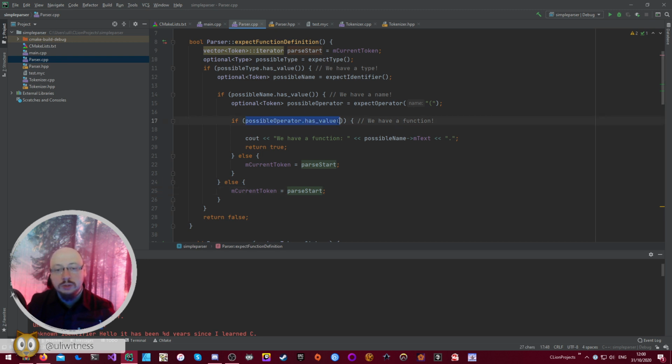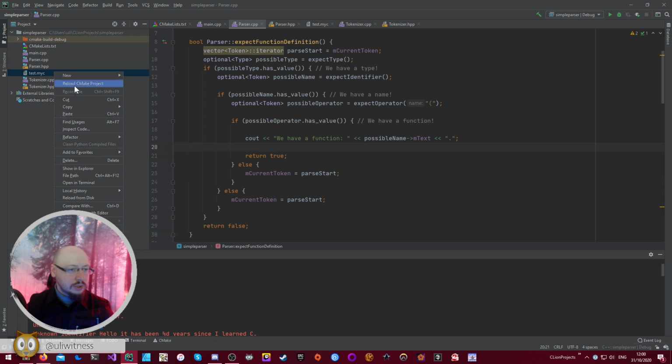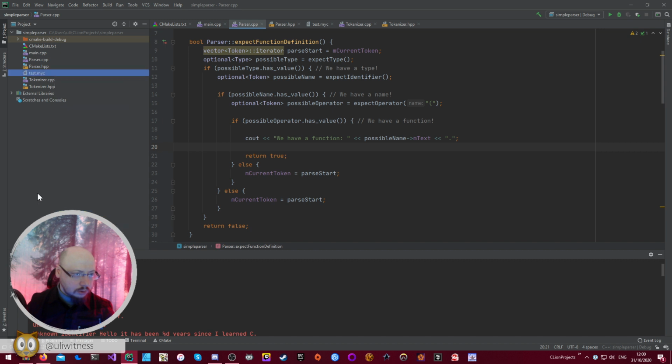Okay, so now we have a possible operator has value. So we now know it's an opening bracket. And now we have to, if we look at the code, wait, I think I can show a split view, can't I? Can't I split this here somewhere? I guess not. Okay.